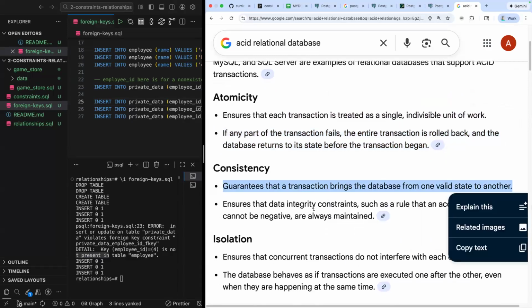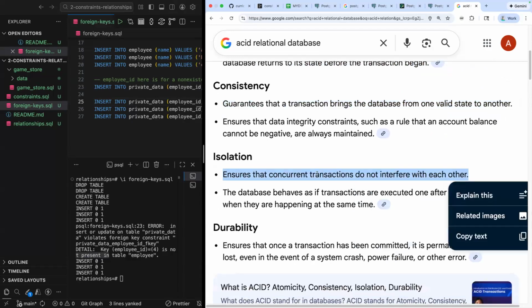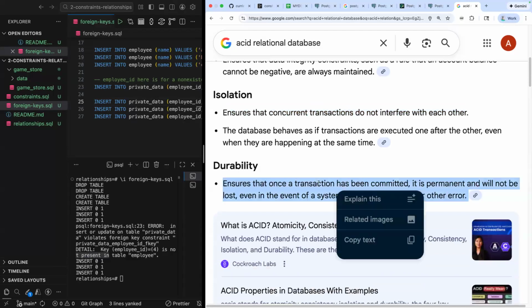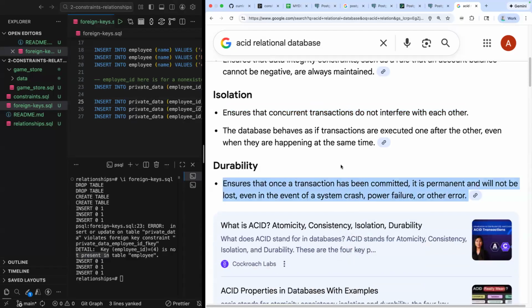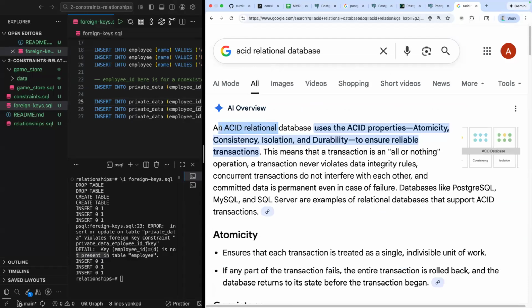And this can guarantee that the database always exists in a valid state. If we have thousands of people interacting with our bank database, it guarantees that things happening at the same time don't mess with each other. And it guarantees that once a statement has been completed, it's permanent and it's not lost, even if the power suddenly goes out. So this acronym ACID is good to file away. We won't directly use it, but it is a big part of why relational databases are valuable.